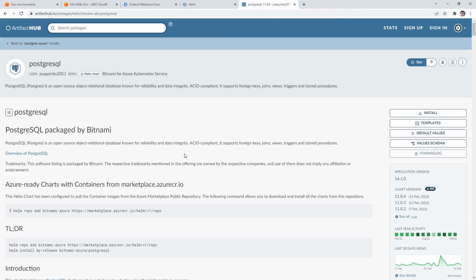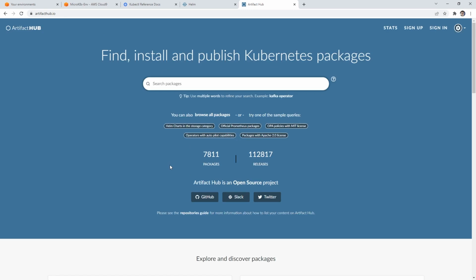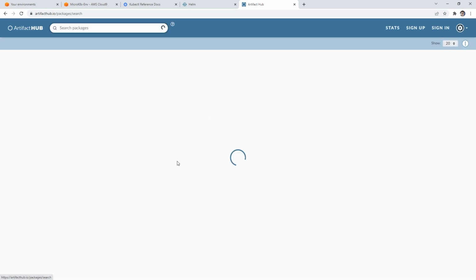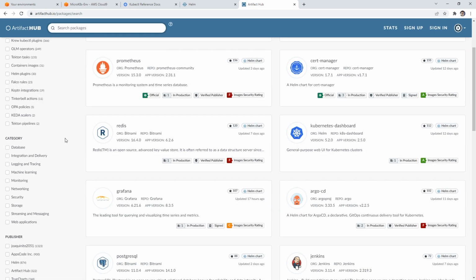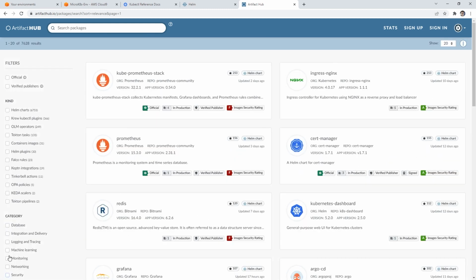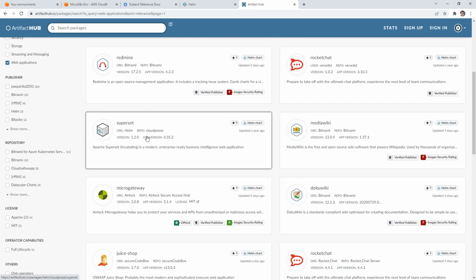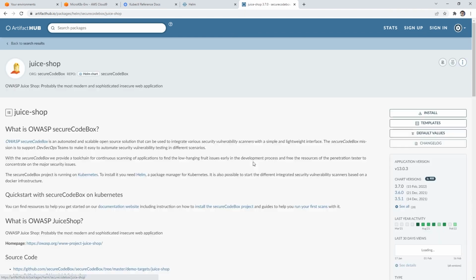So I'm just going to open up my off screen here, my Helm instructions from when I was trying to find an example of something that worked very well. And actually, you know what? I used Juice Shop from OWASP, and that was actually really easy to use. So what I'm going to do here is browse all packages. And I think what I did is I went to security, or maybe I went to web applications. That's probably what I did. And if we go here, we'll probably see the Juice Shop app. So it is here.